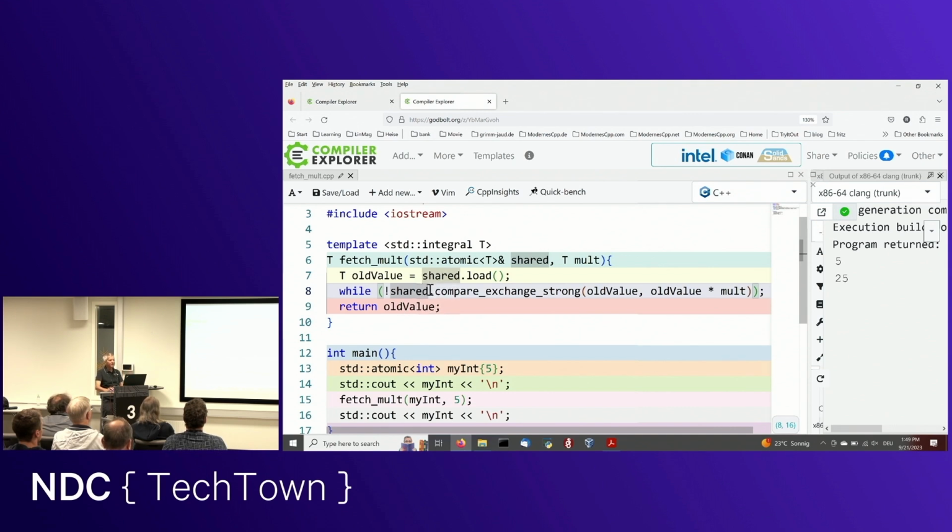If not, because something changed in the meantime, as this function could be used by many threads concurrently, you change the view of your world. You change the value of old value to the updated value of shared, because someone changed it in the meantime. And you do it once more because you return false. You do it until it's successful. You don't care when your call is successful. You only care that it will happen at some point in the future.